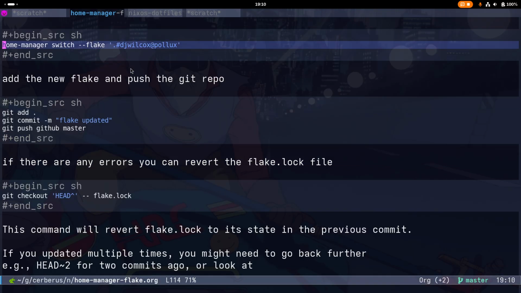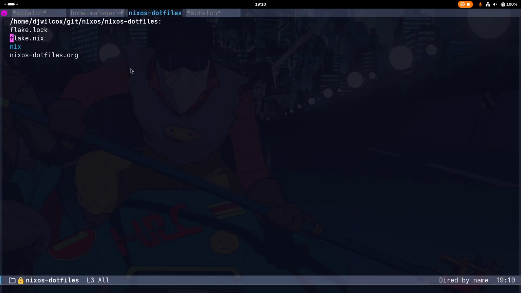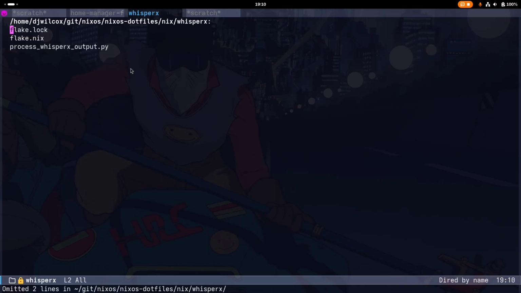The home-manager switch --flake command is run in the root directory here, so it's only going to use this flake.nix file, not any of the other ones stored down here, which would obviously mess things up.